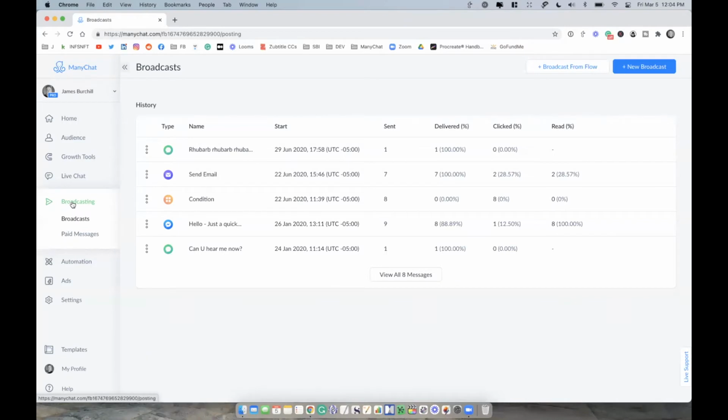So what you do is you go over here on the left-hand side, log into your ManyChat account, and click on where it says broadcasting. These are some of the dummy broadcasts I did when I was playing around last year. You'll see January of last year, June of last year. I don't use broadcast very often, and this is my own account, so I don't generally broadcast too much from within my James Birchall account. We do it from other places, but not necessarily from here.